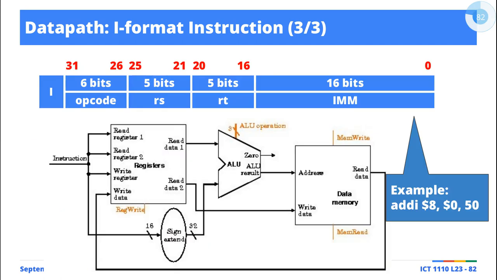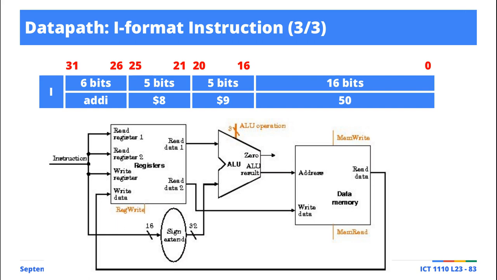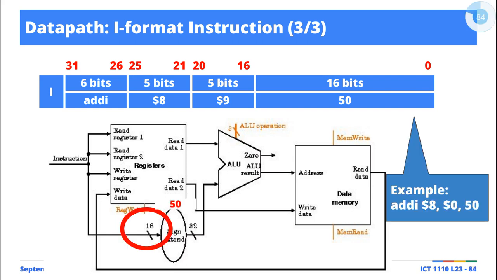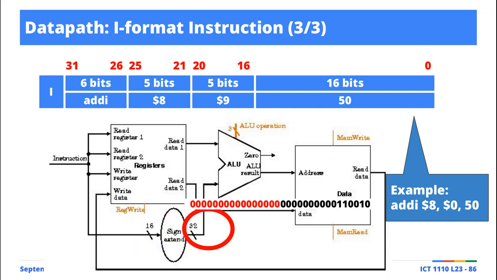Just a simple example to reinforce what we discussed: one of the first instructions is loading the value 50 into register 8. As this instruction is fetched, the immediate value is found in this particular section of the datapath. The 16 bits are fed into the sign extension as input—not the actual decimal value, but the binary equivalent of 50. Once processed by the sign extend, you end up with 32 bits.